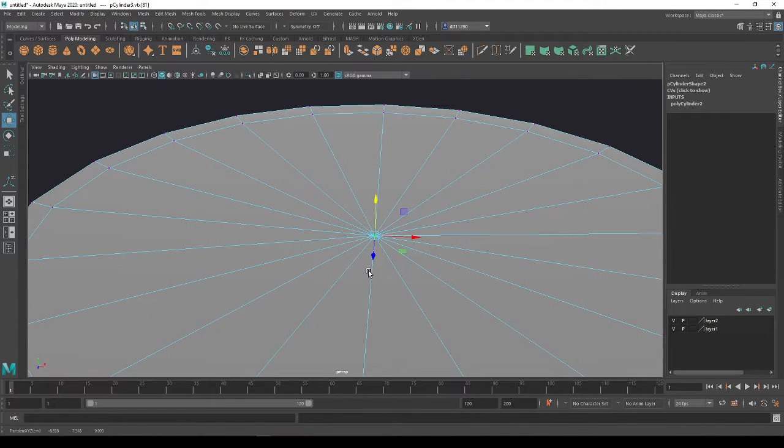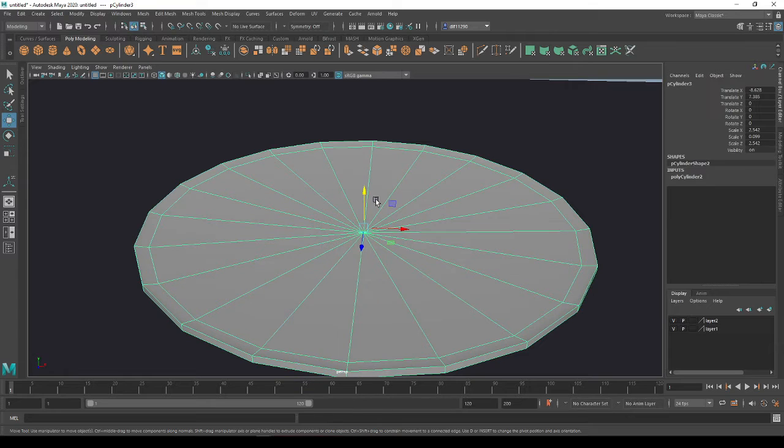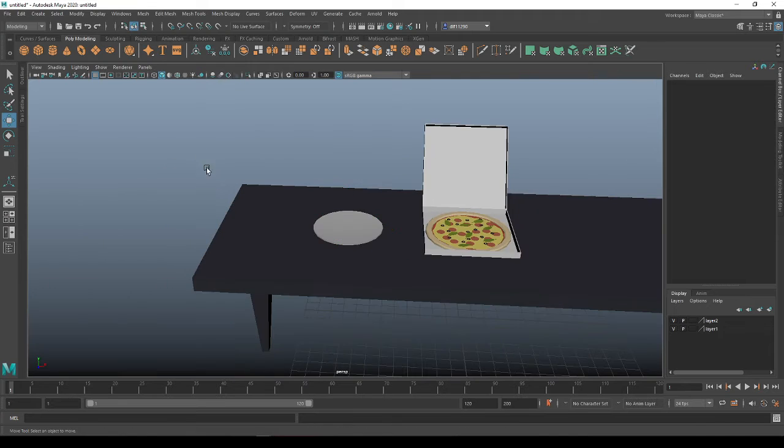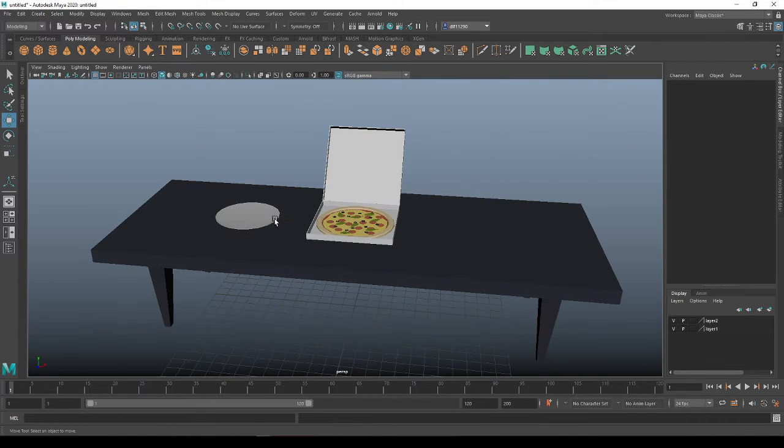So I'm poking through. And make another one. Control T to duplicate.